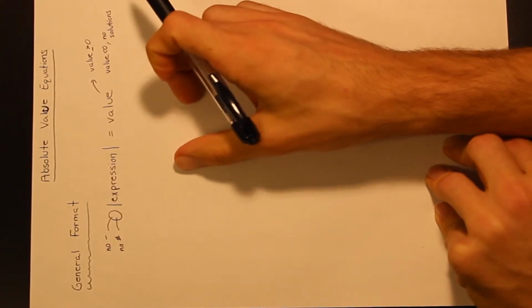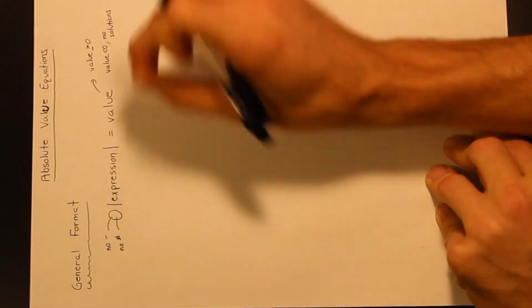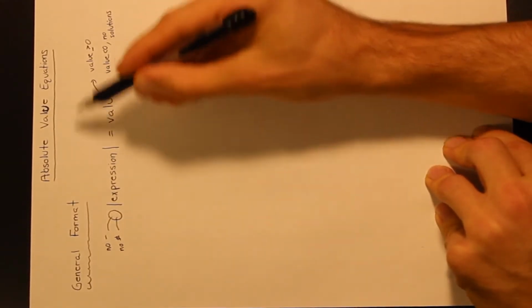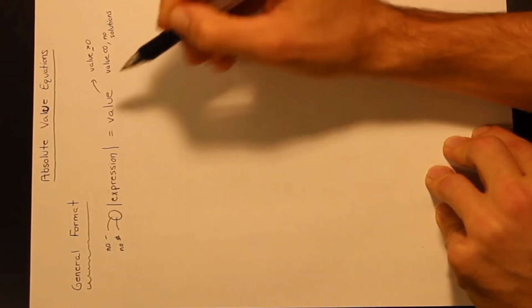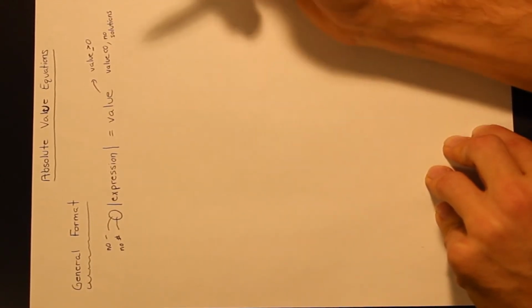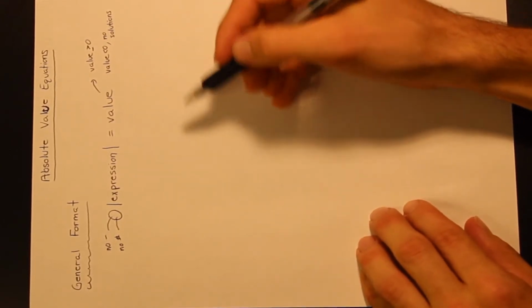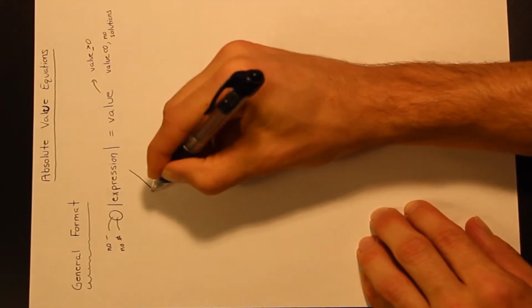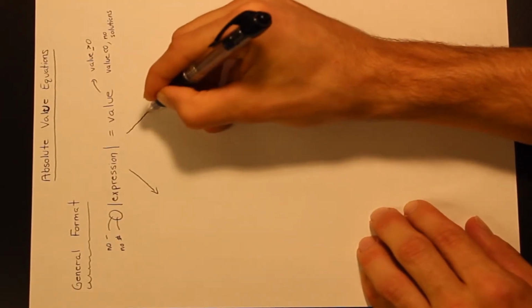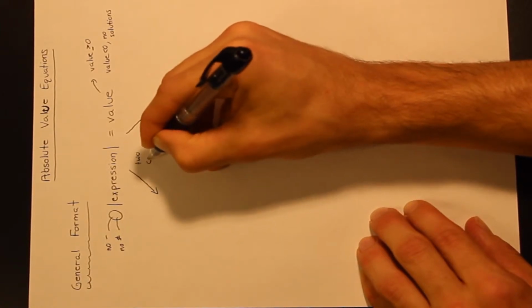So whenever you get an absolute value equation, you want to make sure you get it into this format first. And sometimes that will take some manipulation of bringing stuff over the equal sign, dividing, and we'll go over examples of where we run into situations like that. Once you have it in this format, you are going to have to solve two cases.